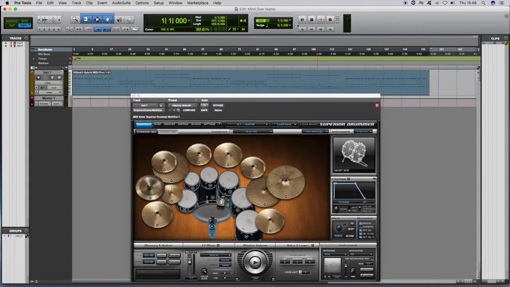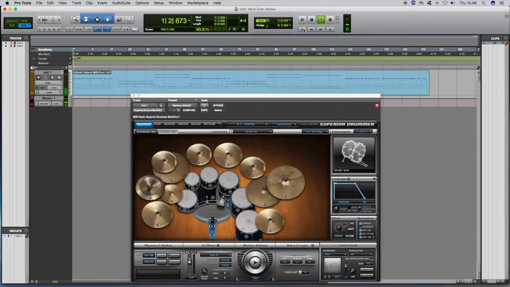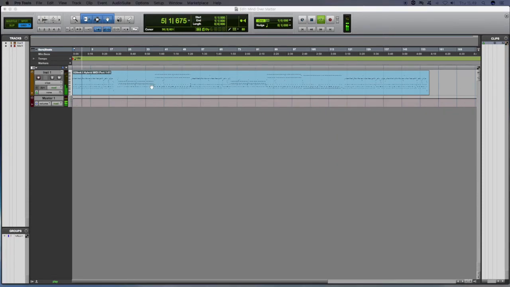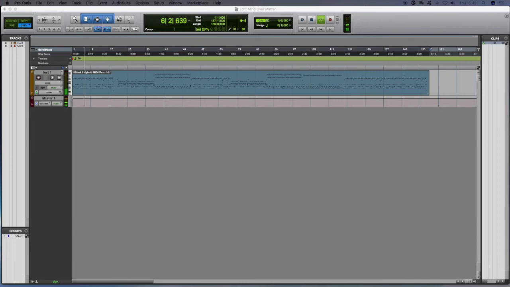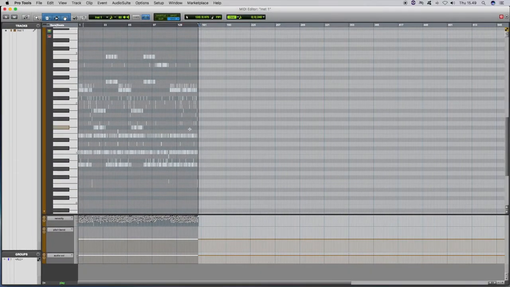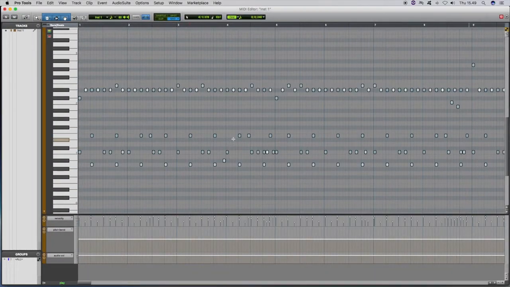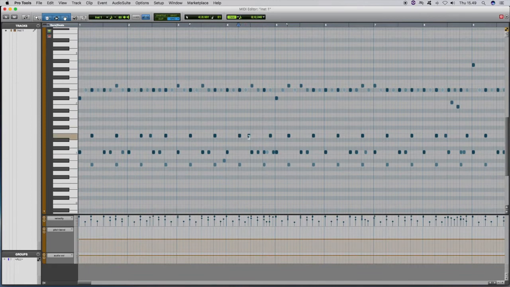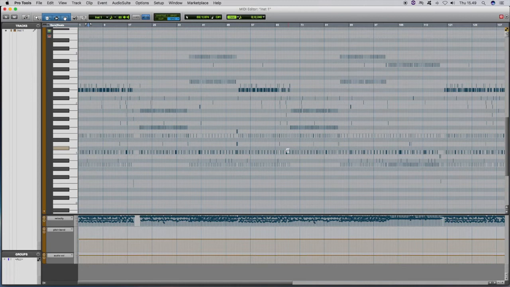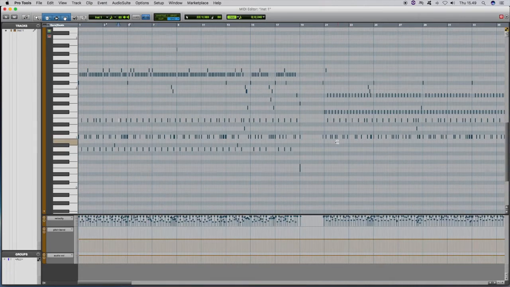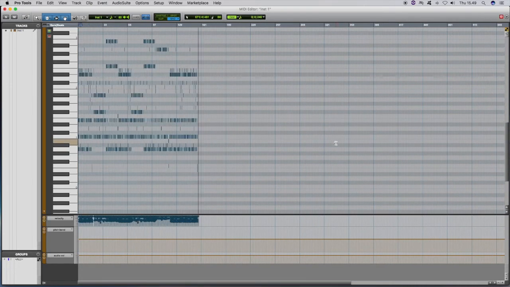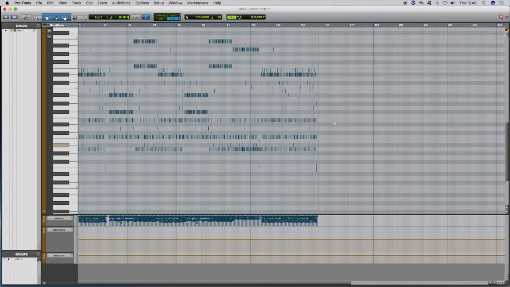All right, so let's listen. Yeah, we have this problem now that we have this weird rim shot here. I mean, it's doing everything right, but that rim shot sounds like, I don't know, it's like a flourish.